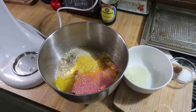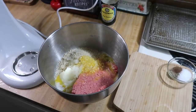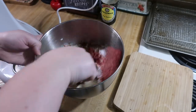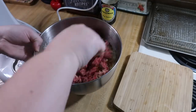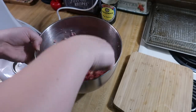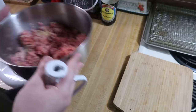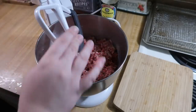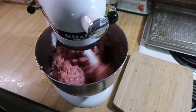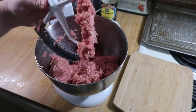Tuesday night I made Swedish meatballs. In my KitchenAid bowl I put one pound of ground beef and one pound of ground pork, then added one cup of whole milk, one cup of breadcrumbs, salt, pepper, allspice, grated onion — I will never grate onion again, next time I'll just dice it — and two large eggs. I mixed it with a fork first, then put the paddle attachment on the KitchenAid and let it mix for about a minute to get it really well combined.